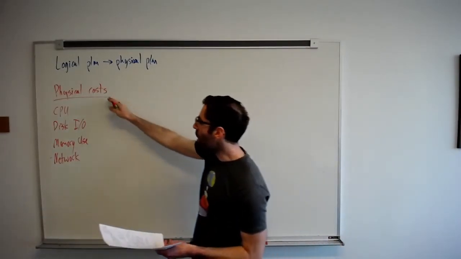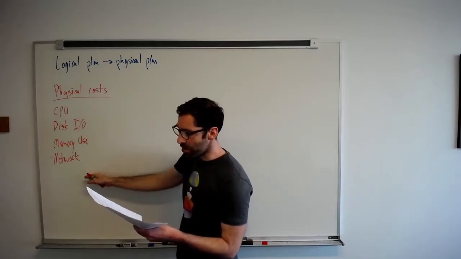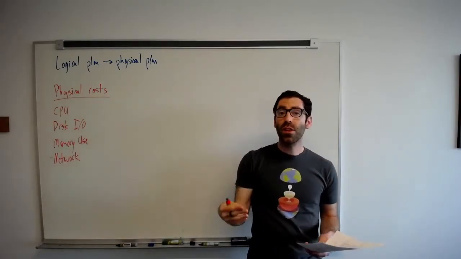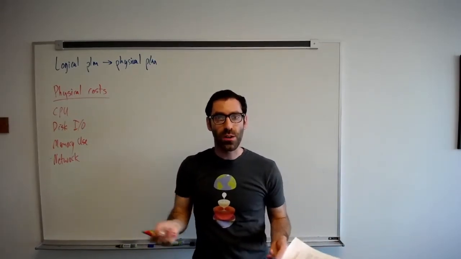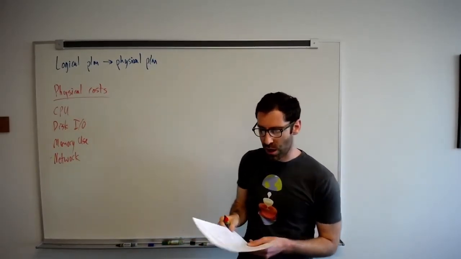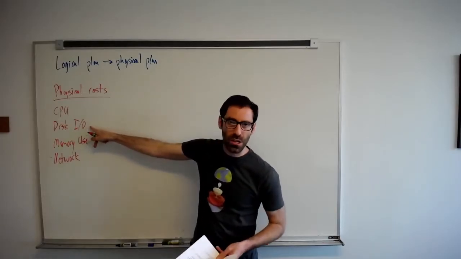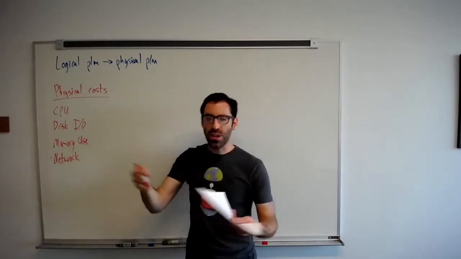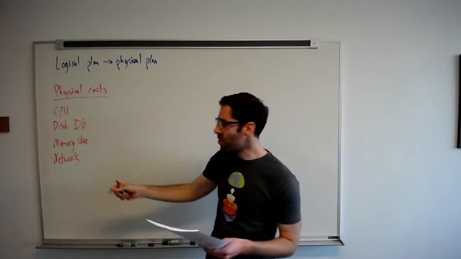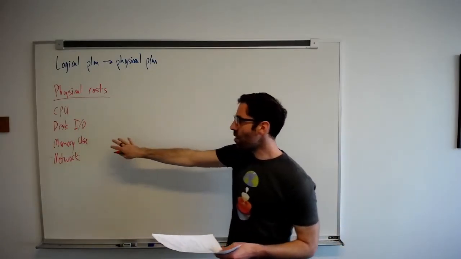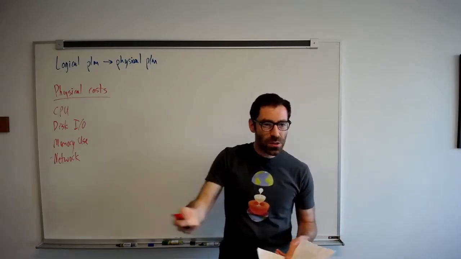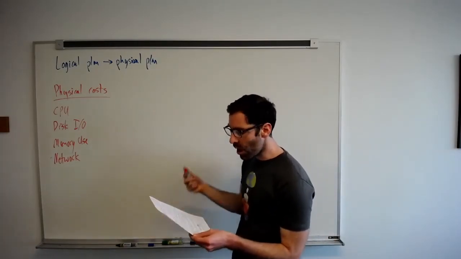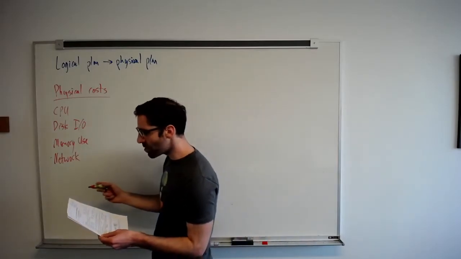And so all of these costs are going to rely heavily on the specific hardware that a system is running on. How slow disk I/Os are depends on the disk you're using. How much memory do you have available? And so this is going to often need to be customized to specific hardware.